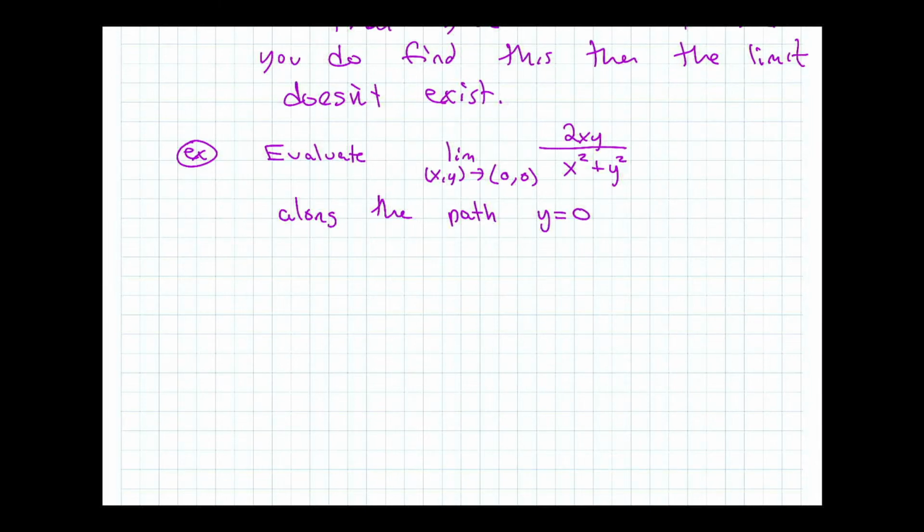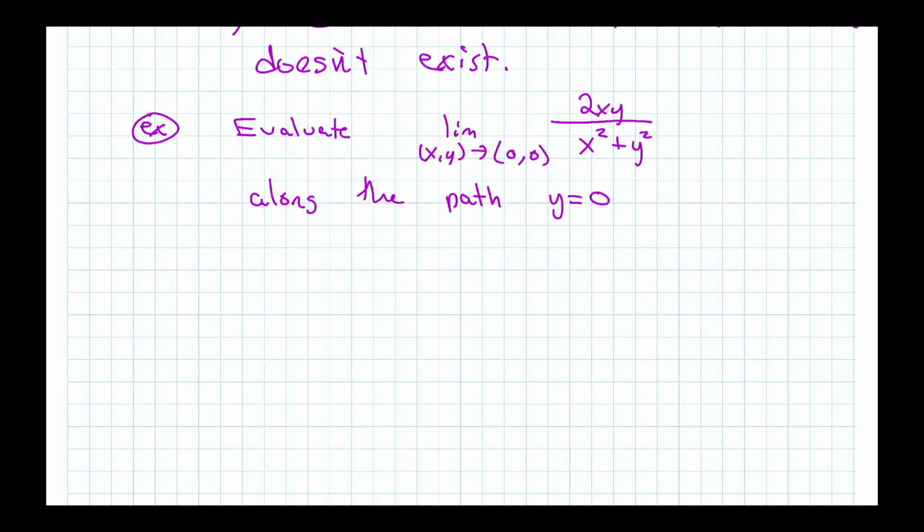Okay, so I'm just trying to explain how to do this at this point. So the point is this. You've got this point (0, 0) here, right? And you can approach this point from any kind of way in principle, right? But I'm specifically telling you along the path y equals 0. Now the path y equals 0 is a horizontal line, right? That's y equals 0. And so you're going to be following this. You have to approach horizontally.